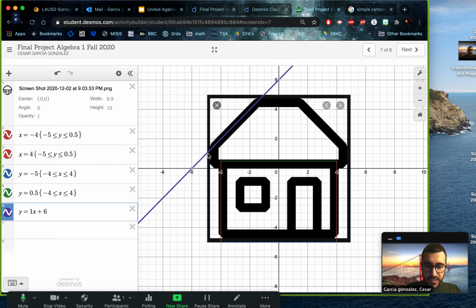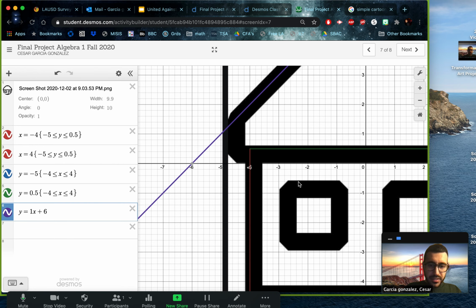Then you have to cut, and you have to figure out where you want to start cutting. If you can't see the numbers, zoom in a little bit. You want to cut from around -5 or a little before. This doesn't have to be perfect, guys. It just has to look like something. So you put the curly bracket. I'm going to go from -5 less than or equal to x.